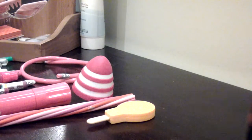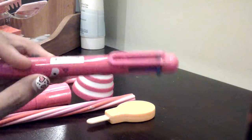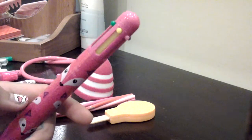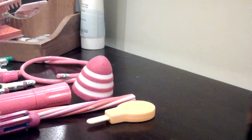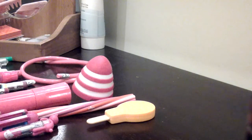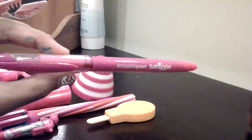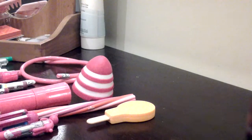By the way, in Smiggle there's a new collection — it's called the zoo collection. I just got a new rainbow pen because I need one. I had a superhero one but it broke, so I got a new one — it's the fox rainbow pen from the zoo collection. I also got an animal head pencil from the new zoo collection. It writes in red — I had to test them all out a bit at the shop. And I just got this really cool Smiggle Erasable Pen. You just write with it and then you erase it, and it actually works. I'm just letting my brother test it out.